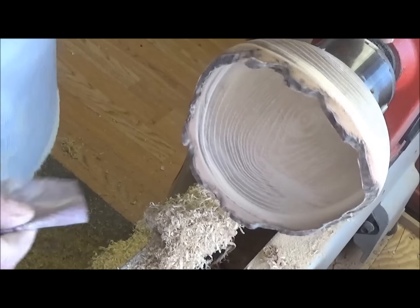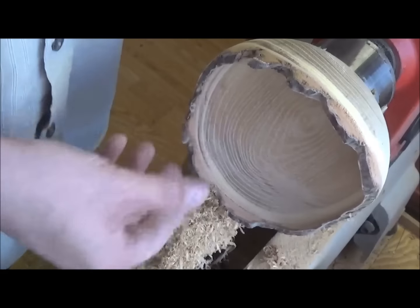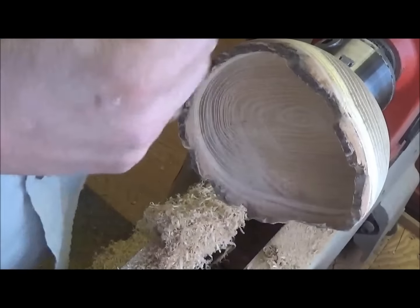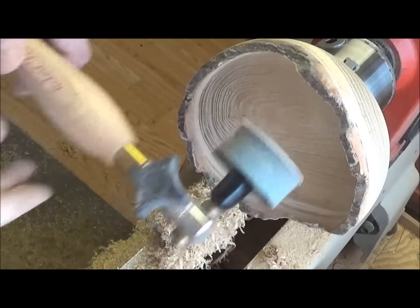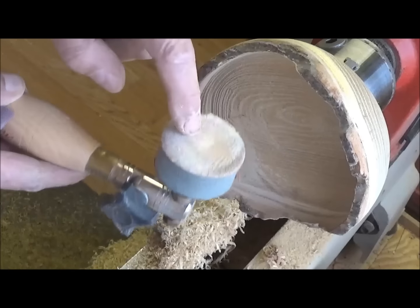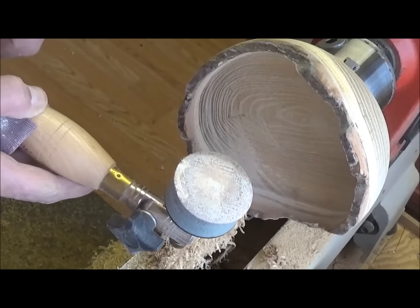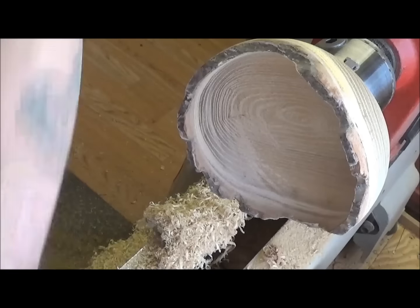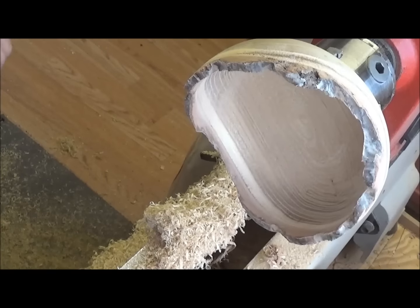I've just started the sanding process. The only thing that frightens you on these is this edge. When you're sanding, you've got to keep your fingers well out the way, or get yourself something like this. And unfortunately, I haven't got enough pads at the moment to use this. This is just about a 400 grit for the final sanding. So I shall persevere. It's not on too fast.